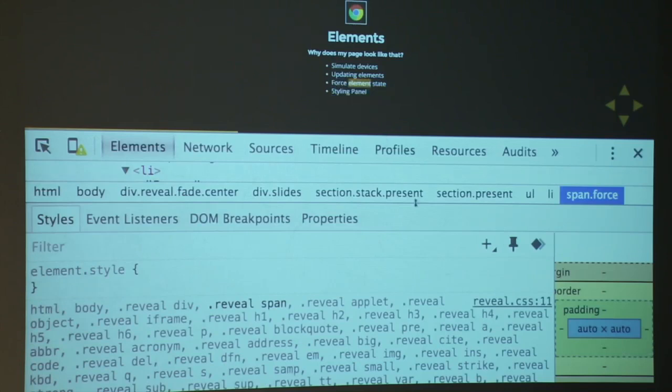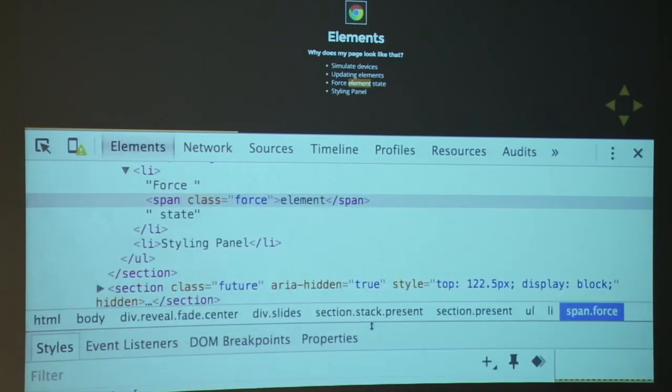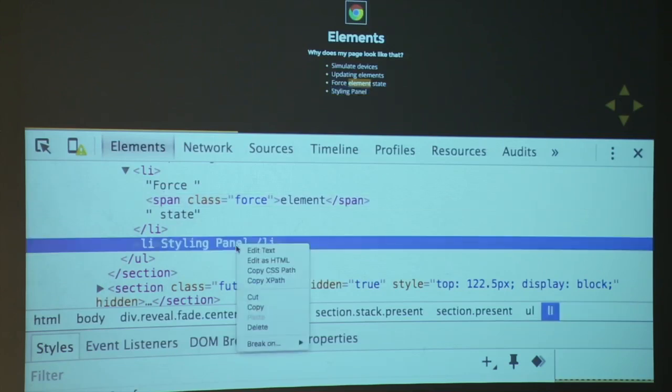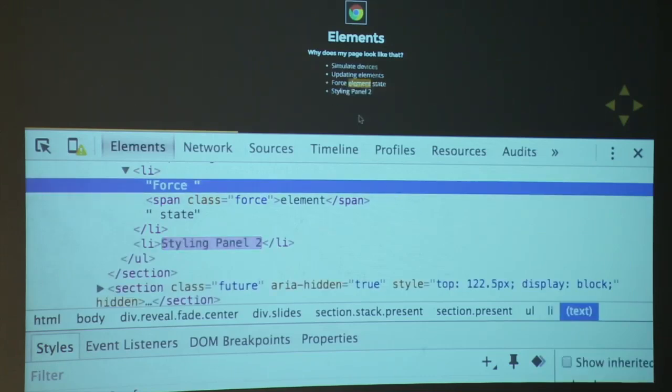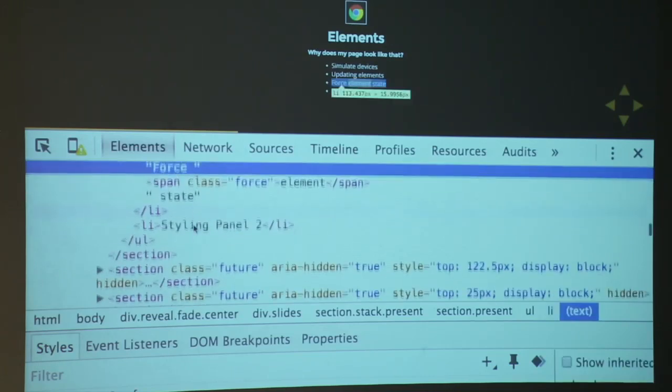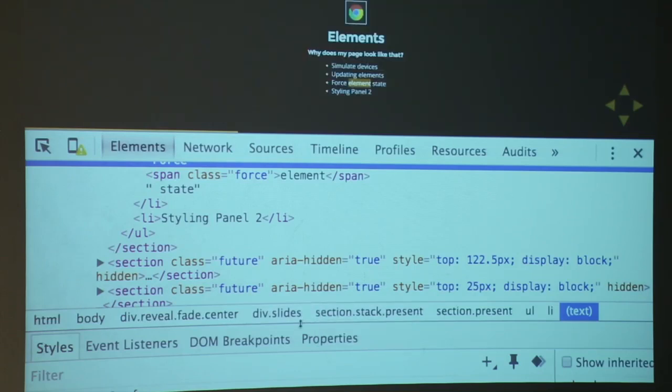The other thing you can do in here is change the code live. So if I wanted to edit this, I can go ahead and pull it up and add some extra text in there and save it. It immediately shows it. So I can test out changing things in the HTML as well as things in the CSS too.